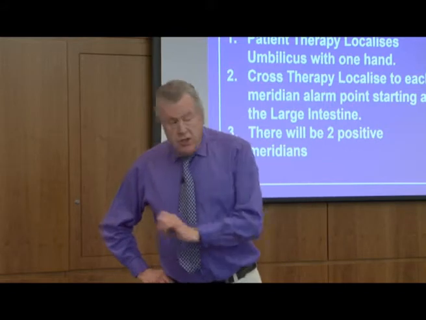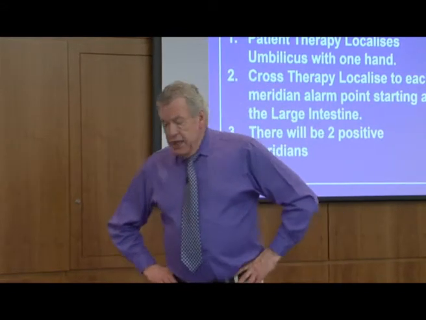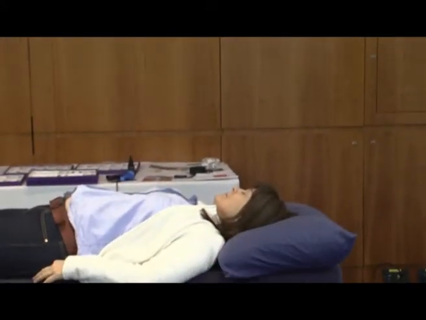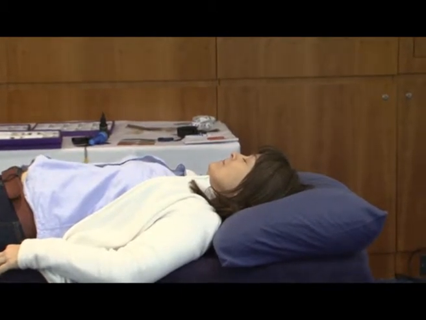So we have a person here who wakes up at 3:30, was it, in the morning? Which is 3:30 is coming into lung time, isn't it? Lung time, 3 till 5 in the morning would be lung time. So we think, well, maybe she's going to show positive on the lung meridian.